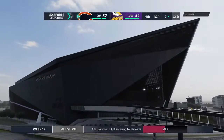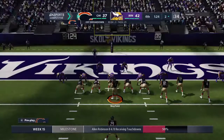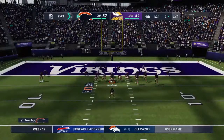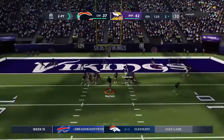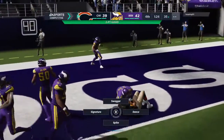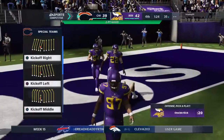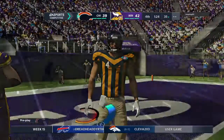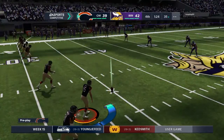And the Bears draw a bit closer. There's certainly some importance to this one now. After the touchdown, they could get this down to a field goal with a 2-point conversion. And this is caught. They got it. And that could be an important 2 points. It gets them back within a field goal. Bears 39. So they got their touchdown. Now down a field goal.